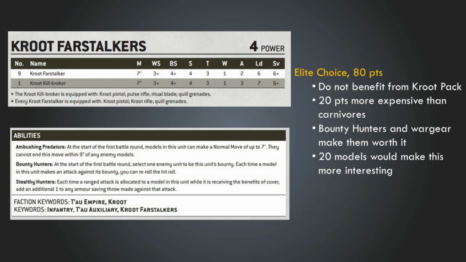For keywords, they have the typical Empire, Kroot, Infantry, Auxiliary, and then Kroot Farstalkers as a keyword. Note, they don't have Kroot Carnivores, they don't have Shaper, they don't have Kroot Hounds or Kroot Ox, anything like that. And so they are an elite choice that does not benefit from the Kroot Pack Special Rule. The Kroot Pack Special Rule is the thing where if you bring a unit of Carnivores, you can bring a Shaper for free, not using up a Force Organization slot. And that, I think, is one of the biggest challenges to this data slate.